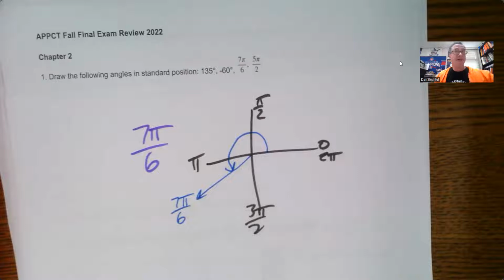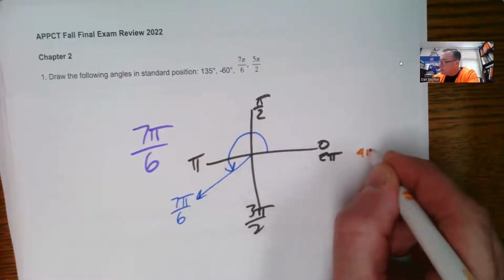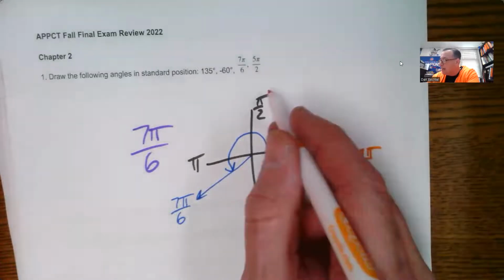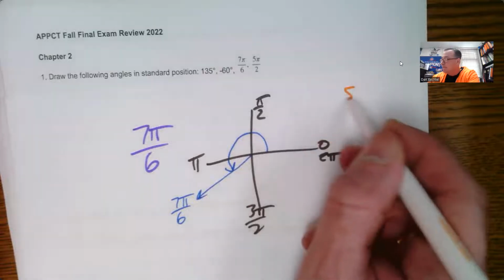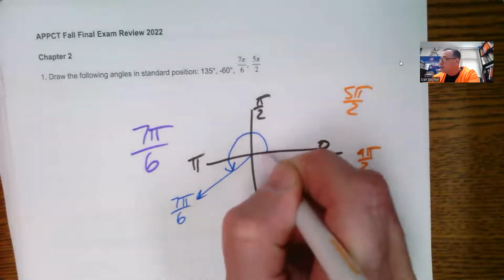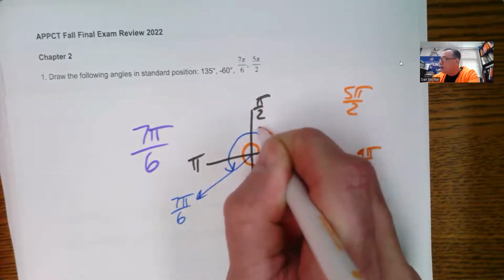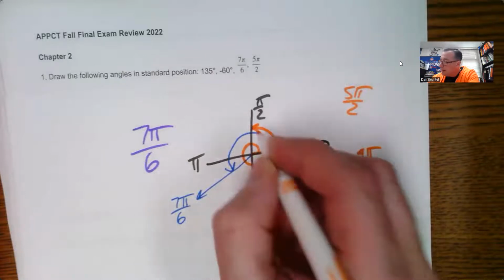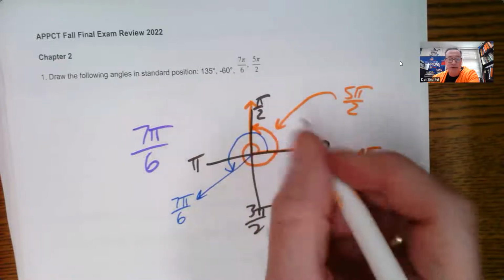7 pi over 6 is that. Now, for the last one, it's 5 pi over 2. Let's see if we can remember this for a second. I know that right over here is 2 pi. So this would be 4 pi over 2. If I want to go 5 pi over 2, that is an additional one, which means I'm adding another pi over 2 to that, which takes us to here. Now, if I'm drawing that in standard position, I have to show where it started, to recognize that I go one full rotation around like this, and then that's going to come back up and go all the way to here. So our angle will start there and end there for this to be 5 pi over 2. A cute little curly Q as we got that going through there.